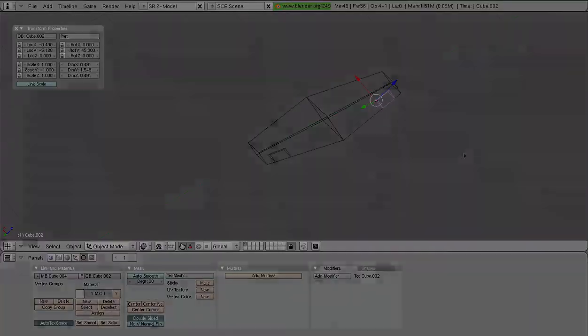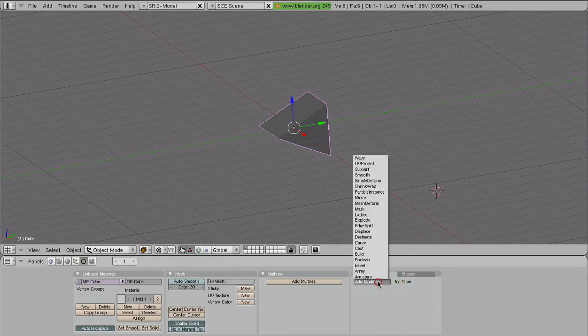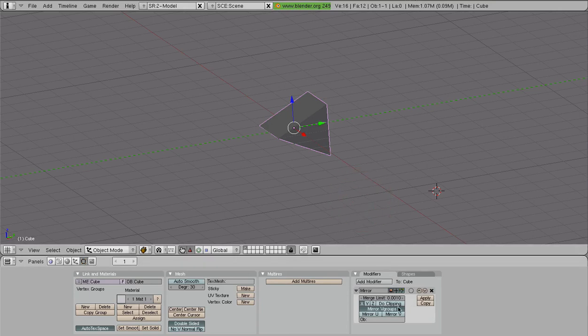Okay, so let's talk about the third and final way that we can mirror things, and that is with the mirror modifier. In object mode, we have a modifier section down here where we can change shapes and do some pretty complicated things. You'll notice that shrink wrap is also in here, and Subsurf is another commonly used modifier, but we want to use the mirror. It opens up a little menu down here, and the first thing we notice is that there's no mirroring going on. What's going on? We wanted a mirror.